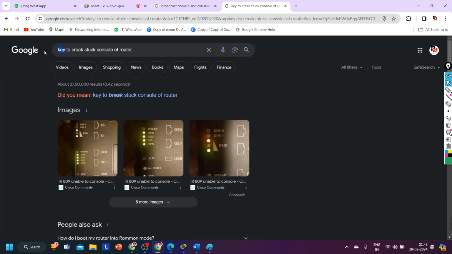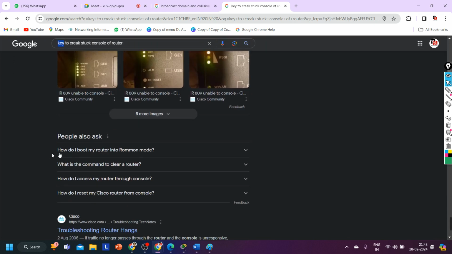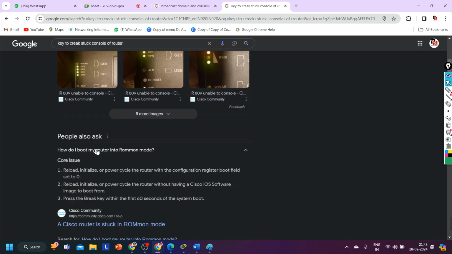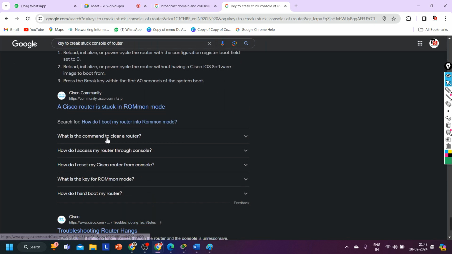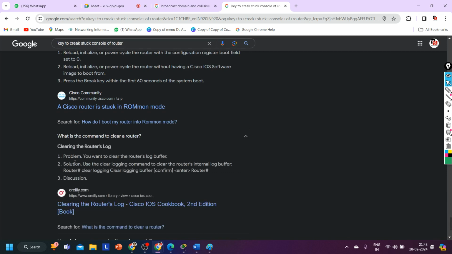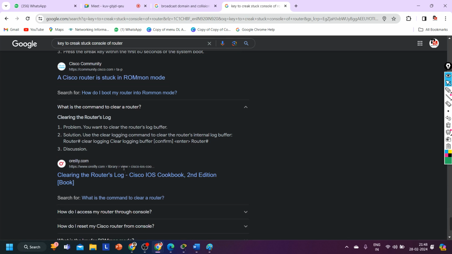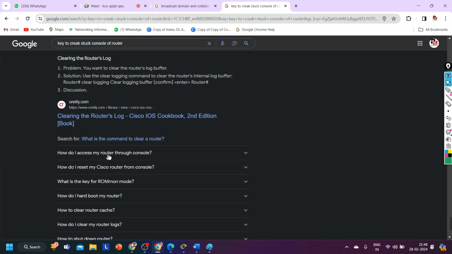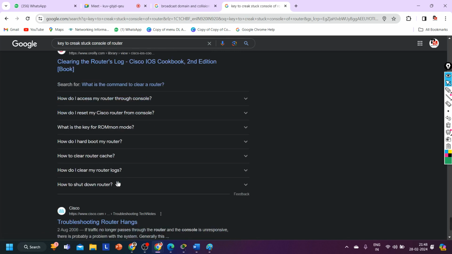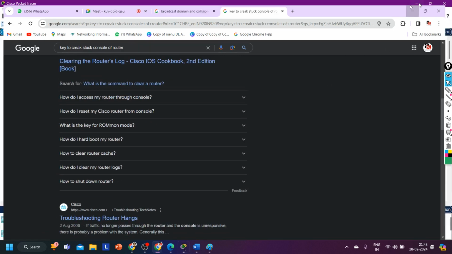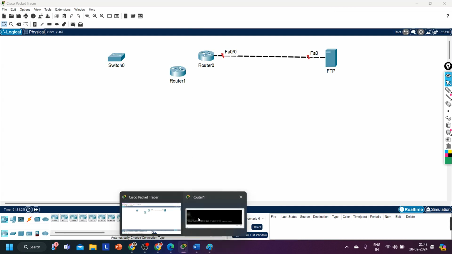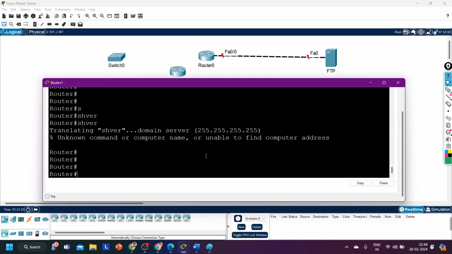In that situation, when we type anything wrong, we see it like that. No, no, this is part of the buffer. Clear login buffer is also there. I will show you, don't worry.